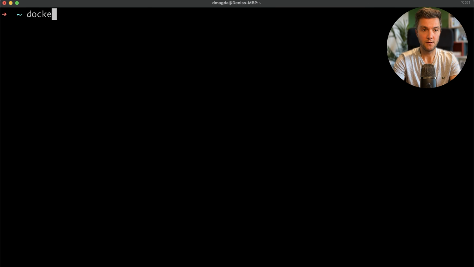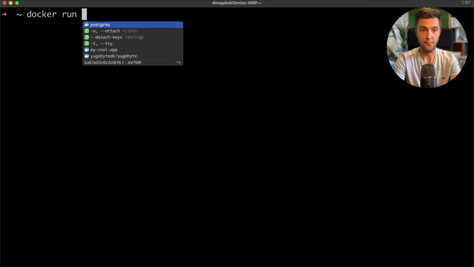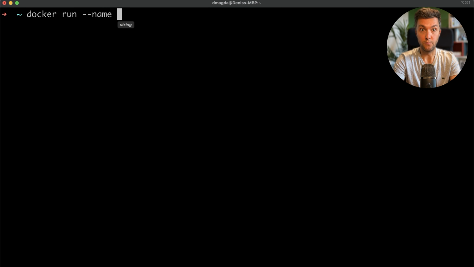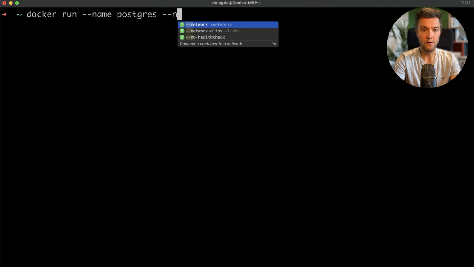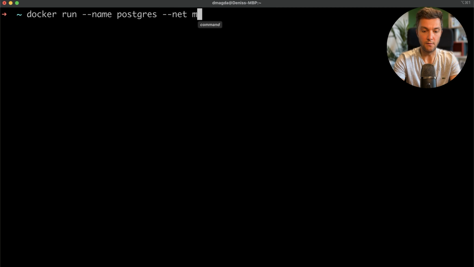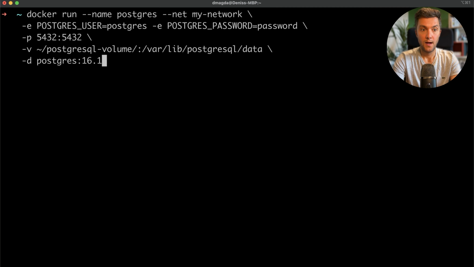For that, all we need to do is to use this docker run command. Give a name to your Postgres container. I will name it postgres, nothing sophisticated. Also, I want this container to run on the network that we created a few steps back. And then you can provide some extra custom parameters. For instance, that's going to be my Postgres username. Also, you can change the password. That's going to be my password. Don't do this in production. You need to use a stronger password.